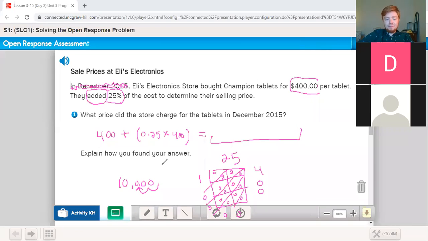100. Yeah, 100. All right. So guys, if you see it, remember we just did the multiplying. We got 10,000. All we did is move our decimal back because we have 0.25. So we had to move it back. So that makes it 100. So this part right here, all of this equals 100.